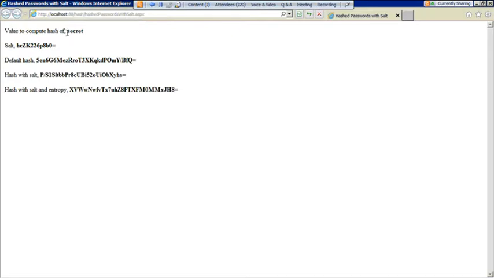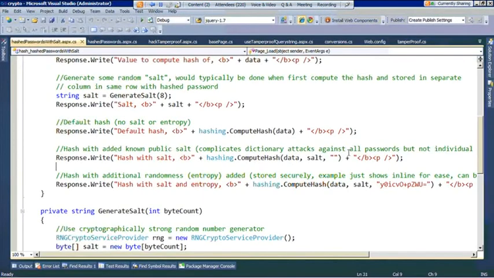So I've got my original word up here, and as I hit Control F5, you'll see if I did nothing but normal hashing, this value here is going to stay the same. By generating a salt, you'll see the salt is changing, but I also like adding that one extra piece. So modern systems today don't just do salting. They also use techniques like this, where they're storing extra stuff that you don't know. So again, the hurdles become very hard for you.